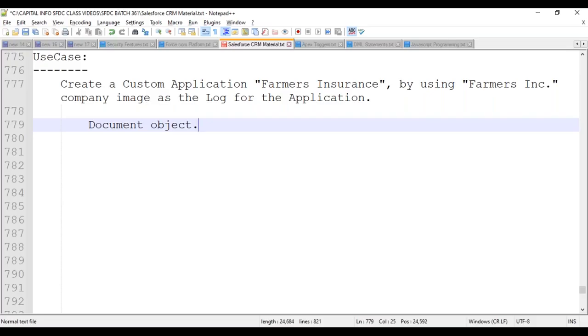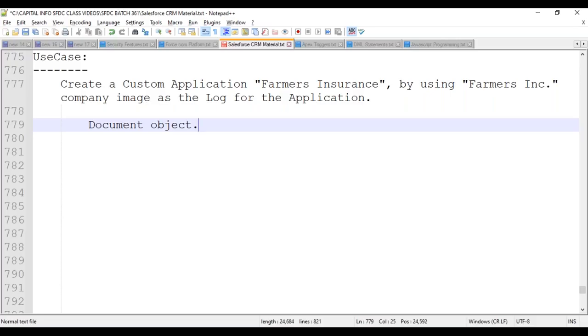Static in the sense of fixed. Fixed resources like images. Now tell me, can you modify some part of an image here? No. Images are fixed content which we can't change or modify. So these are all called static resources: images, pictures, audio files, video files, text documents, PDF documents, Word documents, Excel sheets.